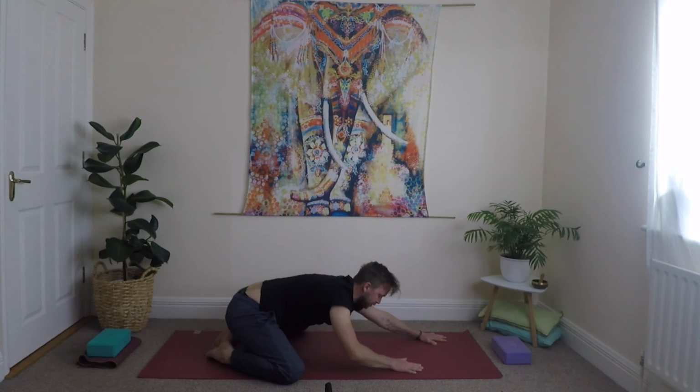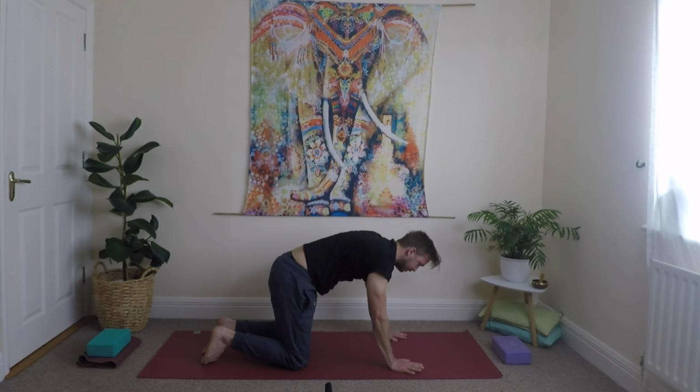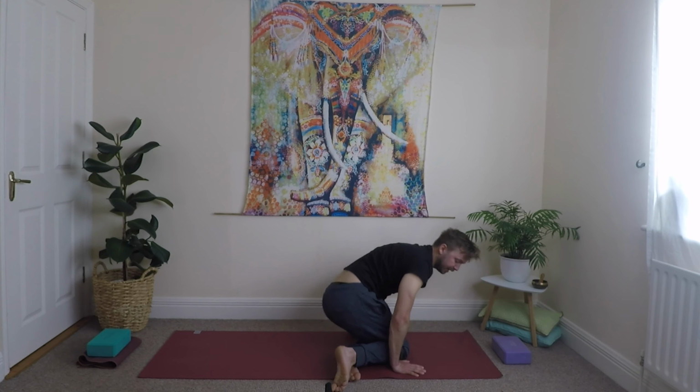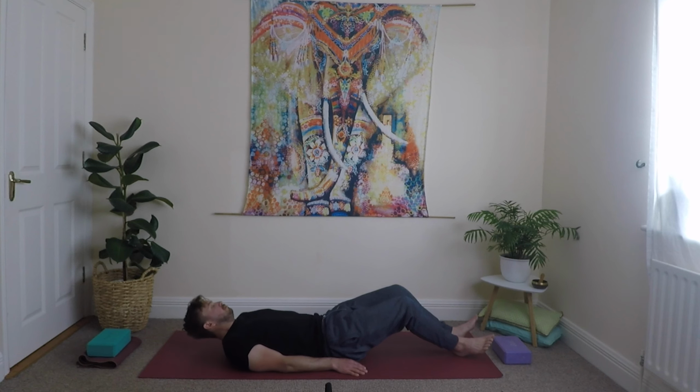Now guys, we're coming back up onto hands and knees here. Bring the knees back underneath the hips. And we're making our way into a reclining position, extending the legs out to the side, sitting down onto the hips, sliding forward. It's tempting to wrap the hands around like this, point them away from the body, but please point them towards the heels. Roll the elbows in, take a deep breath in, let's lift the chest. And then lower down, maybe one elbow and then the other as you exhale here.